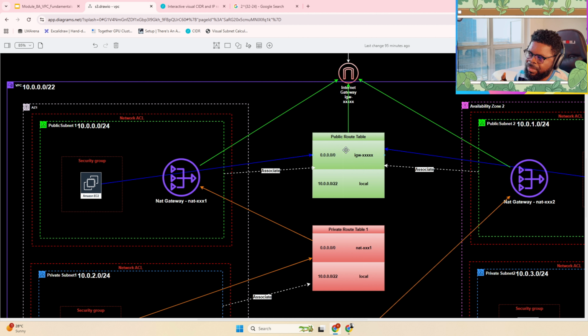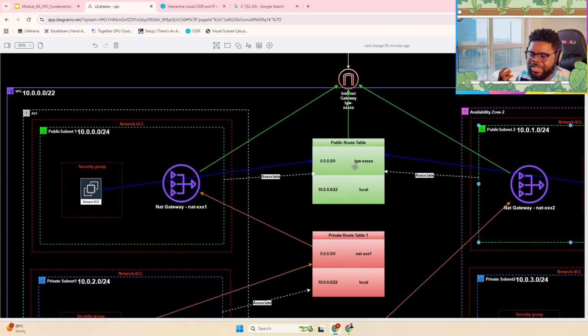So when you see this public route table right now, the diagram I put here is shared between the 2 subnets. You can see I'm associating it to a public subnet on the left, and I'm also associating it to a public subnet on the right. But what are they doing? There are 2 routes there that say if you are going to the internet, use the internet gateway. But if you are going within the local network, if you are going within the VPC, use the local network, right? So we have that.